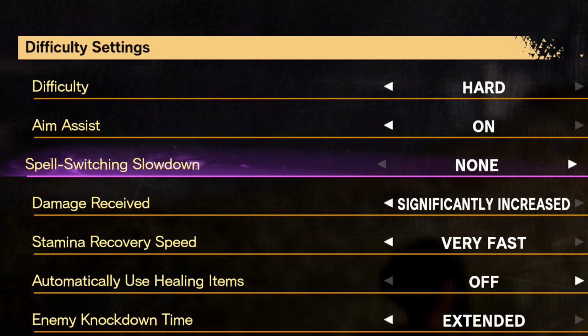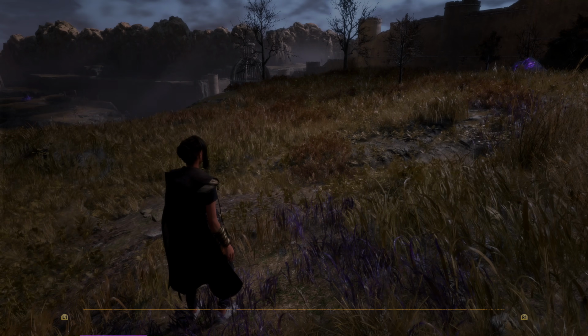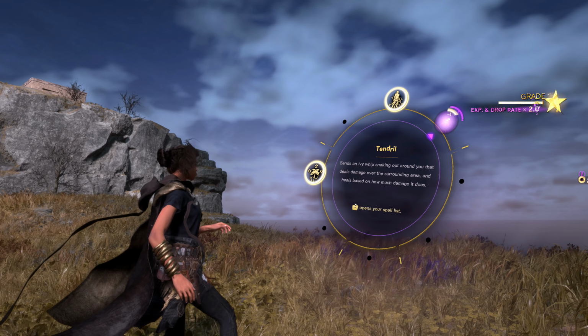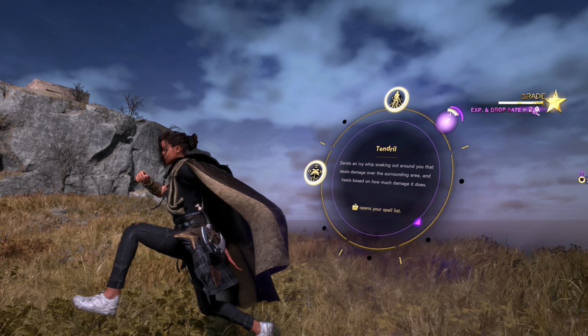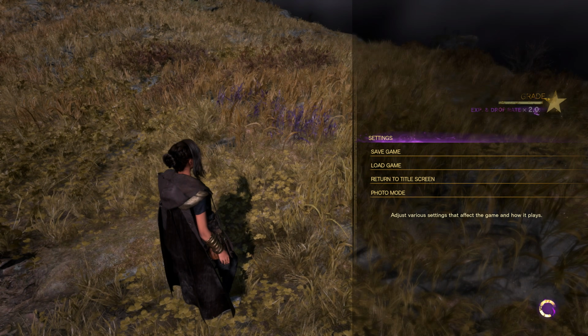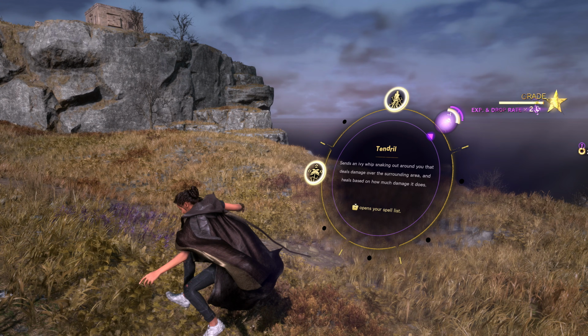Spell switching slowdown, please turn this on. By default, it is set to none, but with this on, it will make sure that when you're selecting your spells, it gives you time to analyze the situation and make a choice on what to do next, while sort of getting a break and seeing what the enemies are doing. There is also a full pause option that just absolutely freezes the game while you select and swap spells, so choose whichever one you want.